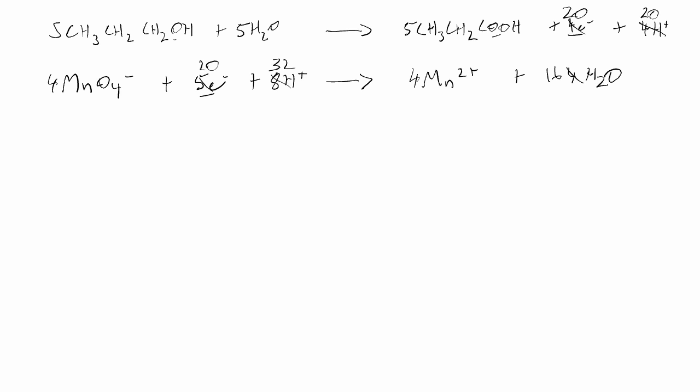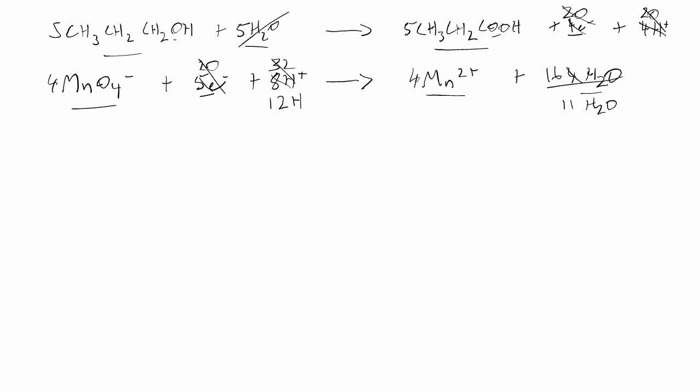So let's have a look. We can cancel out 20 electrons from both sides. We've got 32 hydrogen here, and we've got 20 on the right. So get rid of that 20, and that gives us a total here of 12 hydrogen. They can stay. We've got 5 water on the left and 16 on the right. So let's get rid of 5 here and get rid of 5 from there, and that gives us a total of 11 H2O. Our acid can stay, permanganate can stay, and our alcohol can stay. All right, now let's combine this together.